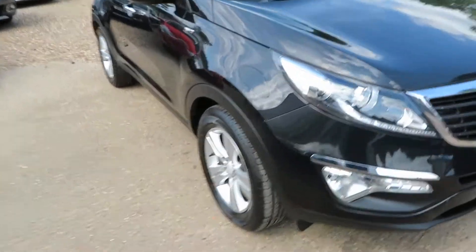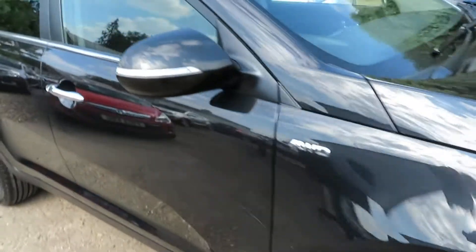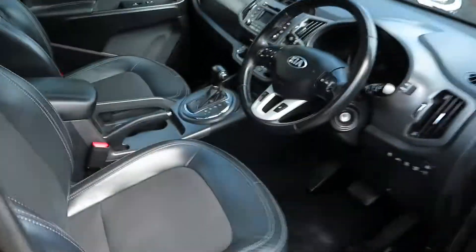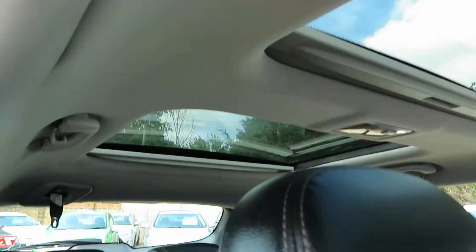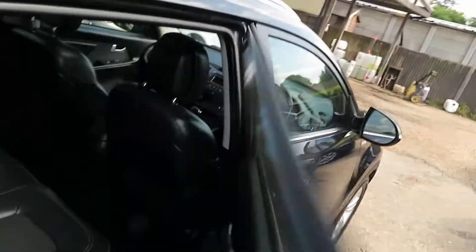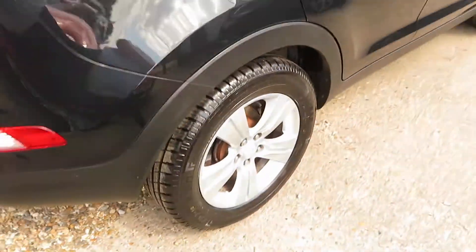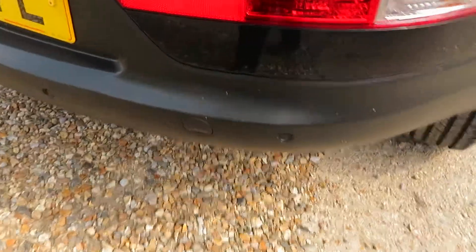Good afternoon. So here we've got a lovely Kia Sportage. It's a 2 litre petrol automatic, it's a KX2, with a sunroof at the front and moonroof at the back, half leather interior, privacy glass on the back windows, ice affixed there on the outside two seats, electric windows all round and alloy wheels, and parking sensors.